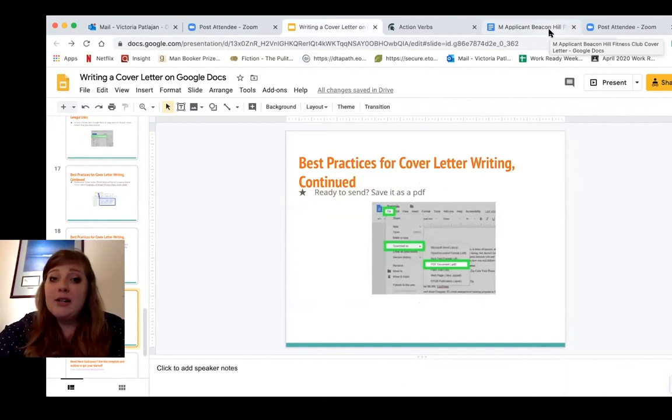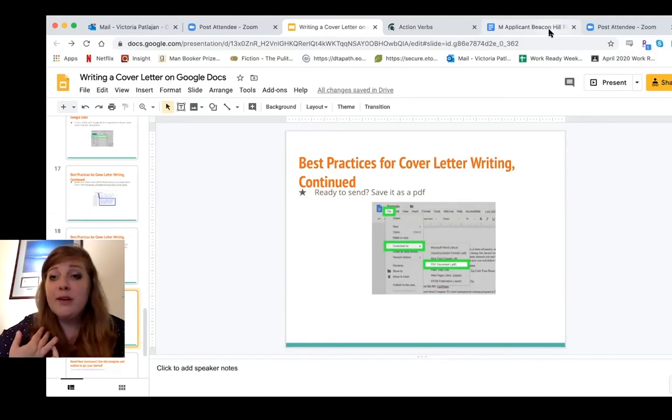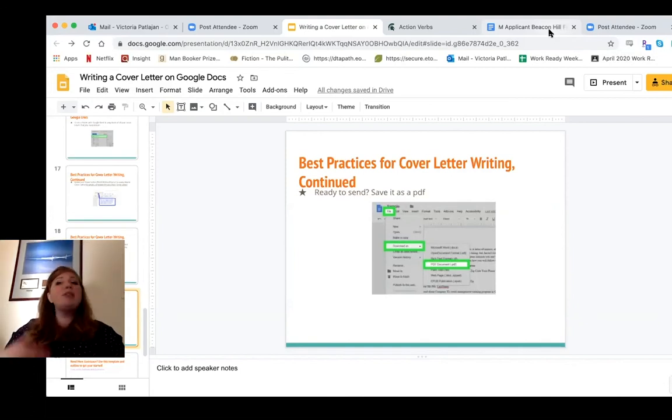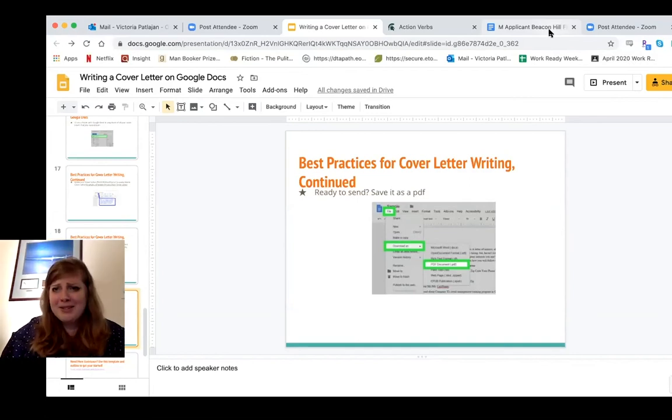how you want to send a cover letter. The most professional way is actually save it as a PDF and send it that way. What that means, a PDF, for those who don't know, is almost like sending a picture. If you send it as a Microsoft Word or a Google Docs, oftentimes people will have access to a document that's running. They could even edit it, or the formatting can get off depending on the software that person has. So maybe if you use Google Docs, but that person doesn't have Google Docs, they try to open it in Microsoft, all of a sudden the formatting is going to be off.